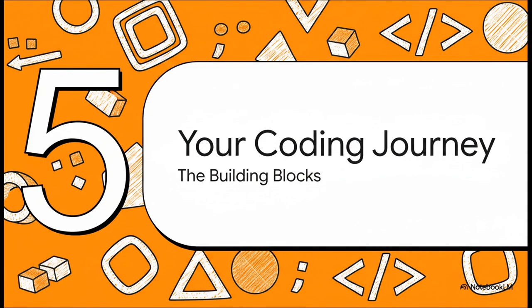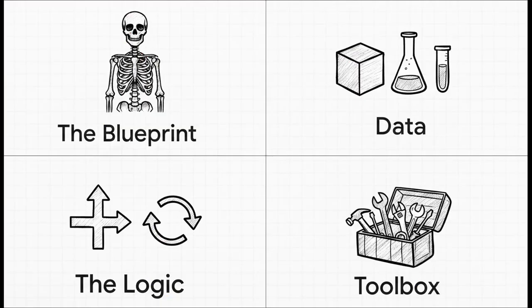So, let's take a quick breath. We've just put together the fundamental building blocks of a C++ program. Let's just quickly recap what they are. With just these 4 core concepts, you really have the foundational map to understand how pretty much any computer program is built, from the simplest little script to the most complex software out there.